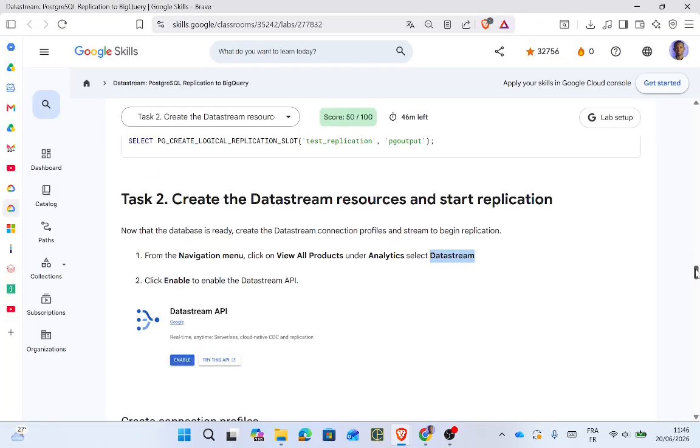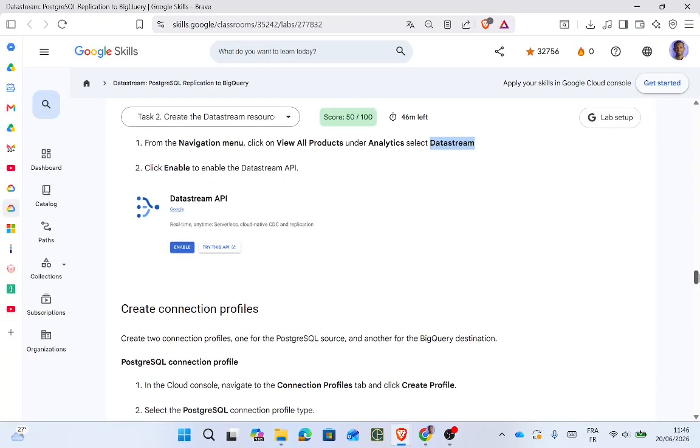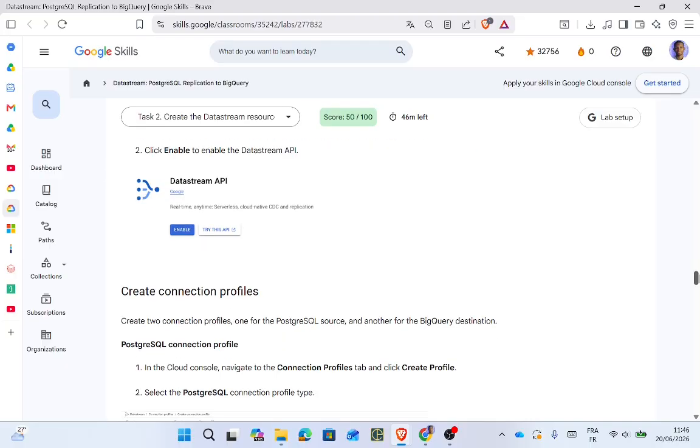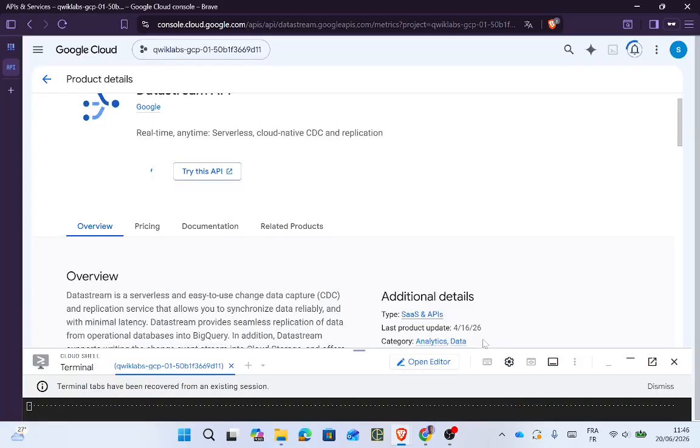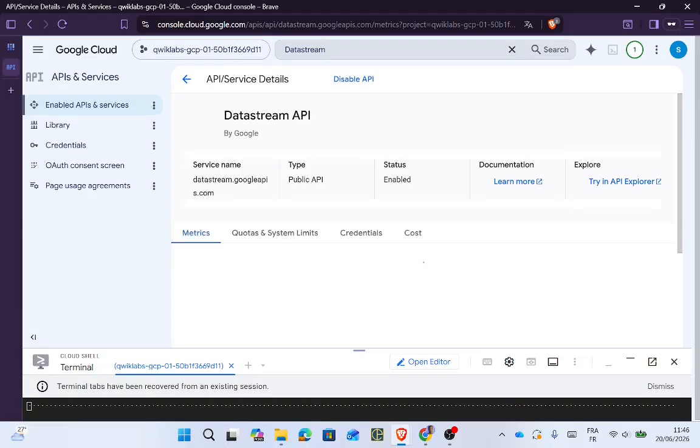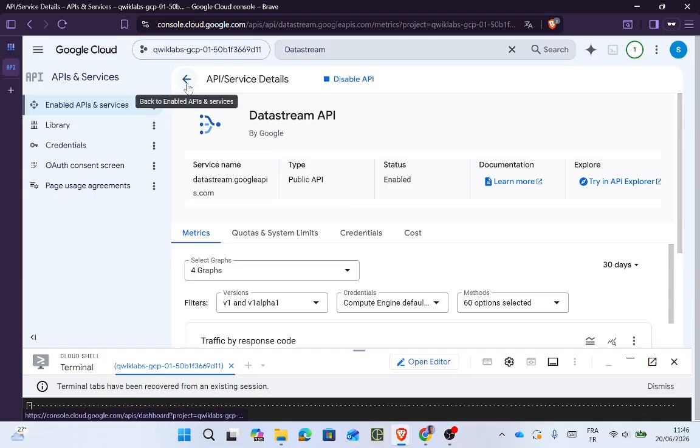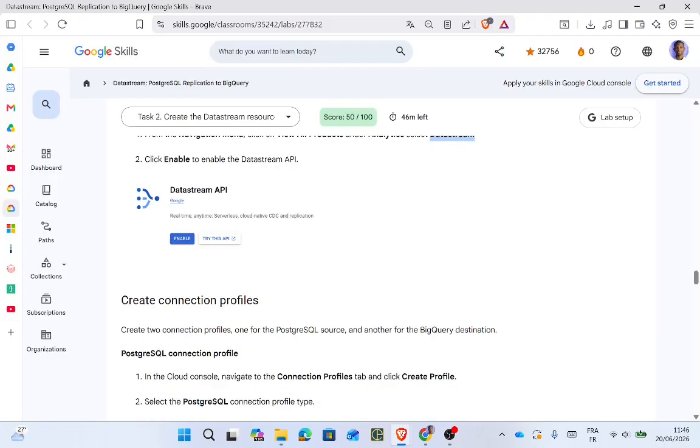After that, create a connection profile. Create two connection profiles, one for the PostgreSQL source and another for the BigQuery destination. Okay, that's great. So now in the Cloud Console, navigate to the Connection profiles tab and click on Create profile.